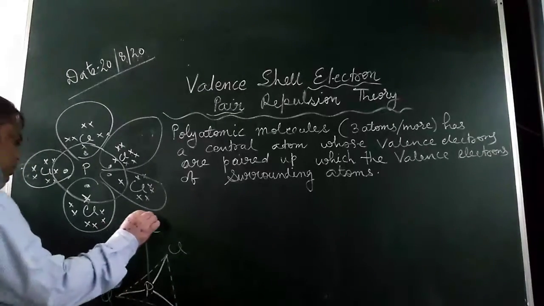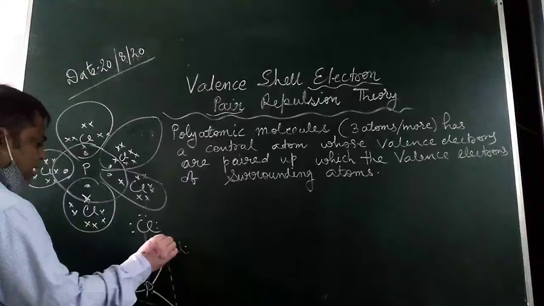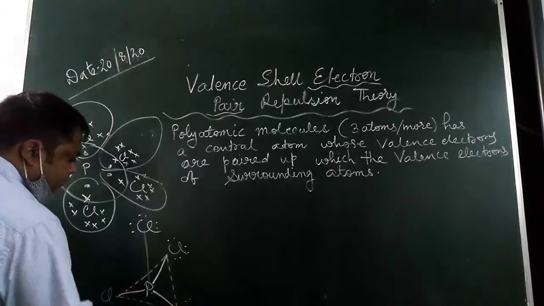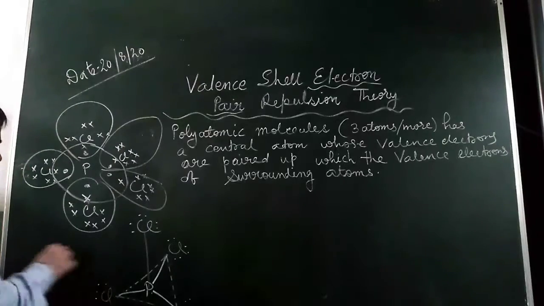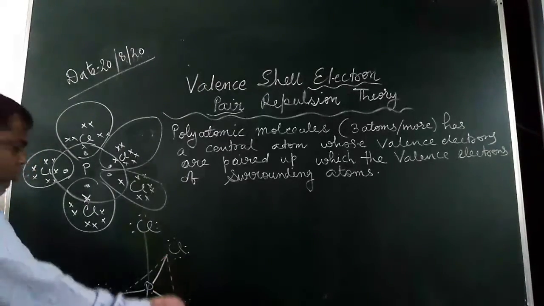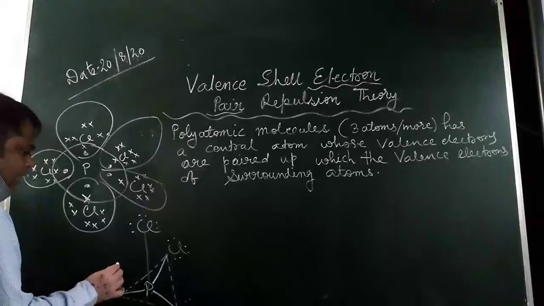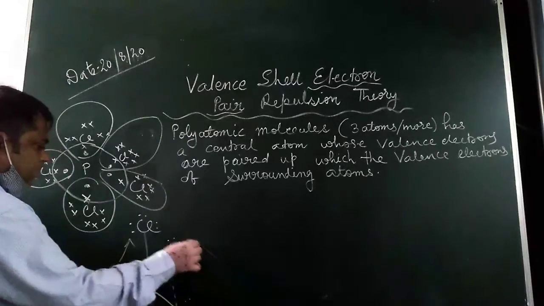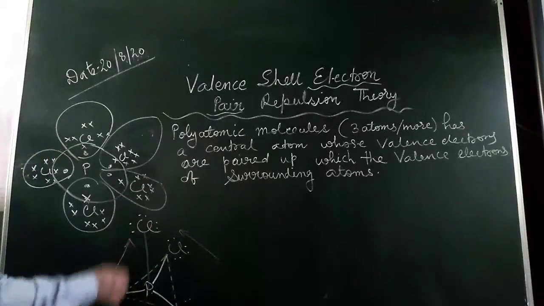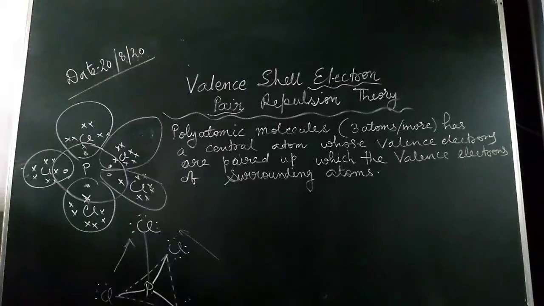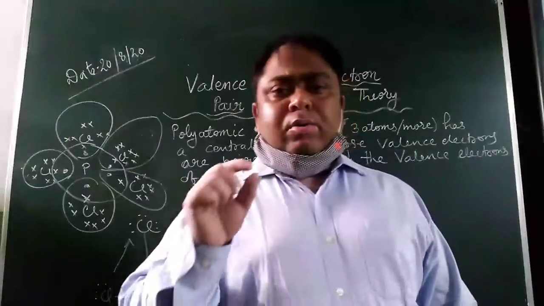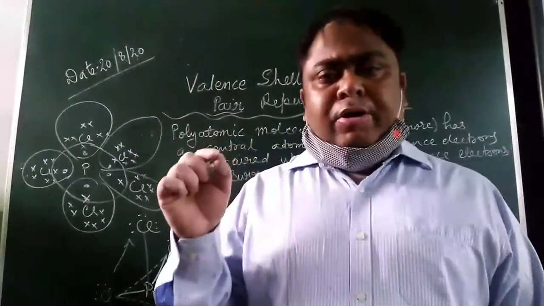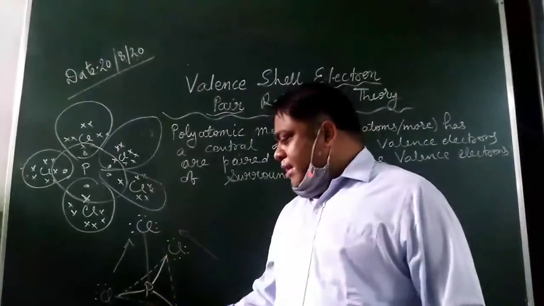Now since more electron pairs are there in the equatorial plane than the axial plane, the equatorial electron pairs repel the axial P-Cl bonds and they become long. In this way we can explain the difference in the bond length of the same molecule. See, in the same molecule all bonds are P-Cl covalent bonds. But why are the axial bonds longer?